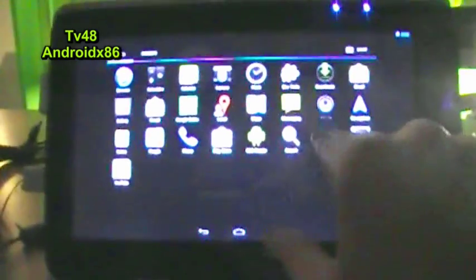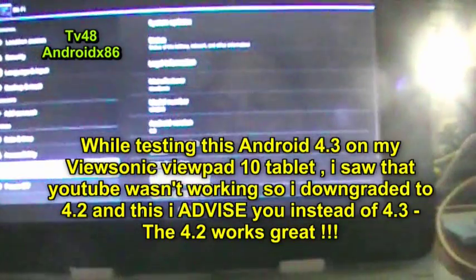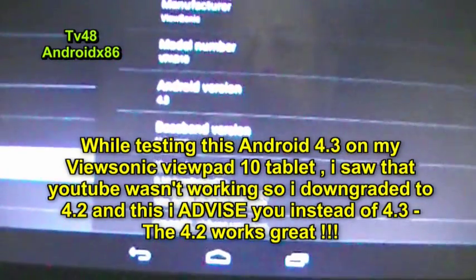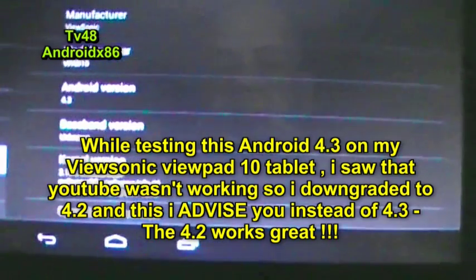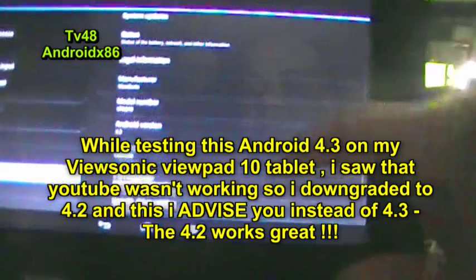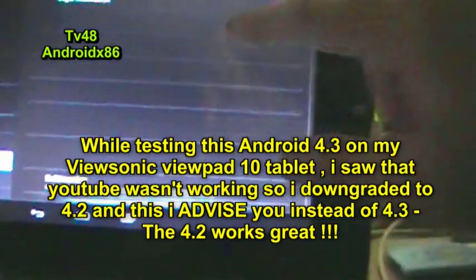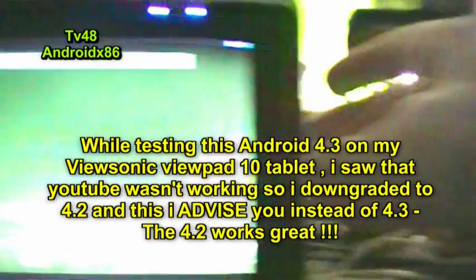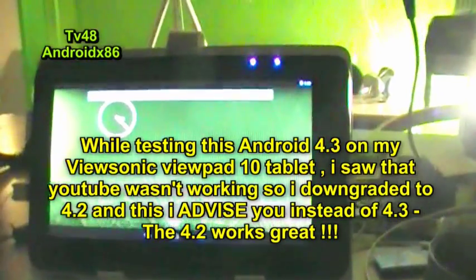Let's look at the settings. Wow, look at that. Wi-Fi is turned on, as you can see all the Wi-Fi stations there. And wow, I love how the touch is working. It's working so nice. And about the tablet, here you can see it's Android 4.3. Baseband is unknown, that's a great thing, so it cannot lock our baseband. Anyway, this is it. I think it looks nice. If you hit the home button, then you get back home. So this tablet works as a real nice tablet.